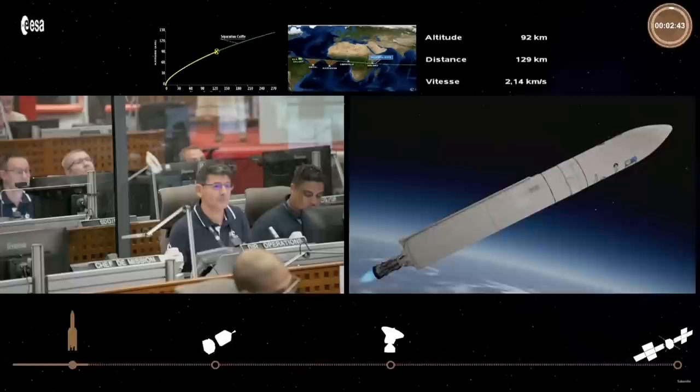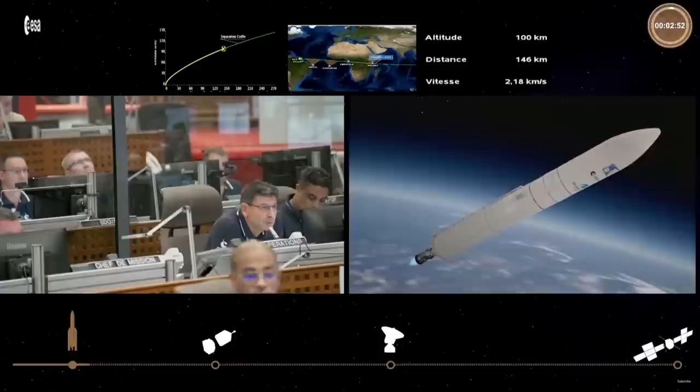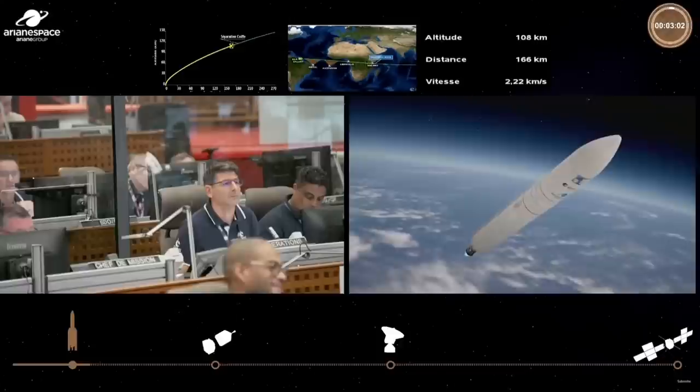This is great. Since they have provided 90% of the overall thrust of the flight, they're doing the main job. And then soon we'll have the separation of the fairing. And by the way, you see a special drawing on the fairing right here. Children around the world were asked to submit artwork. Inspired by Juice's epic journey, on this fairing we see one child's interpretation of Jupiter embracing our spacecraft.